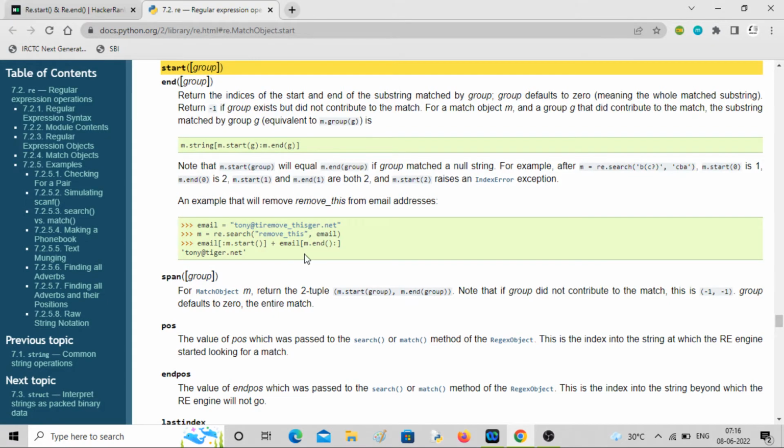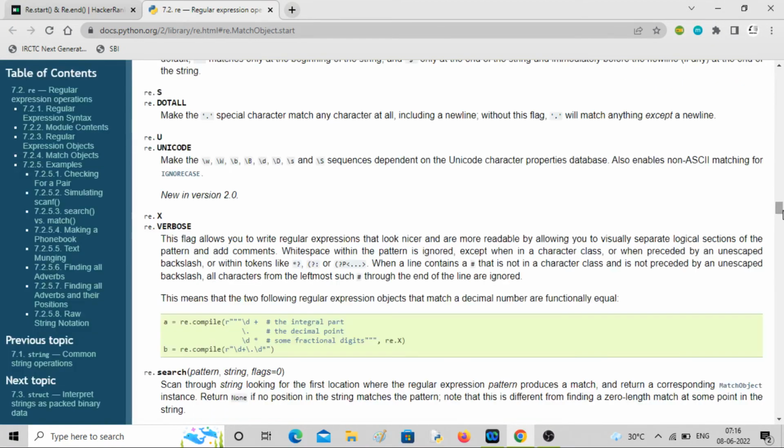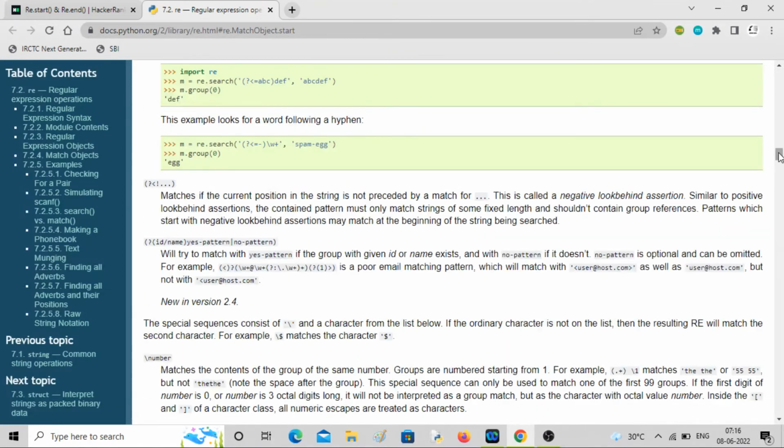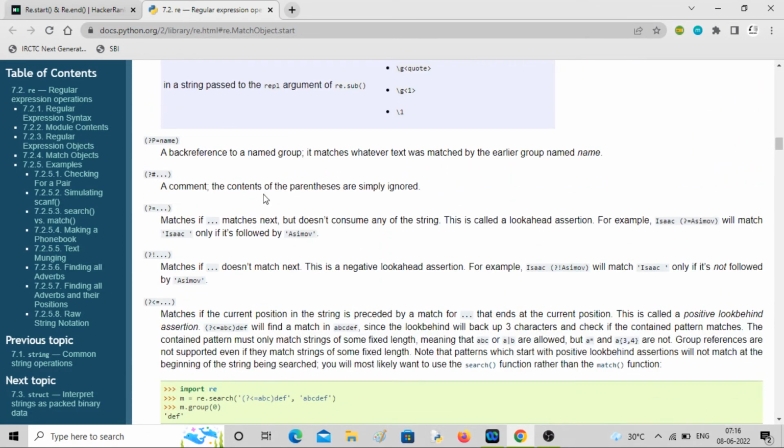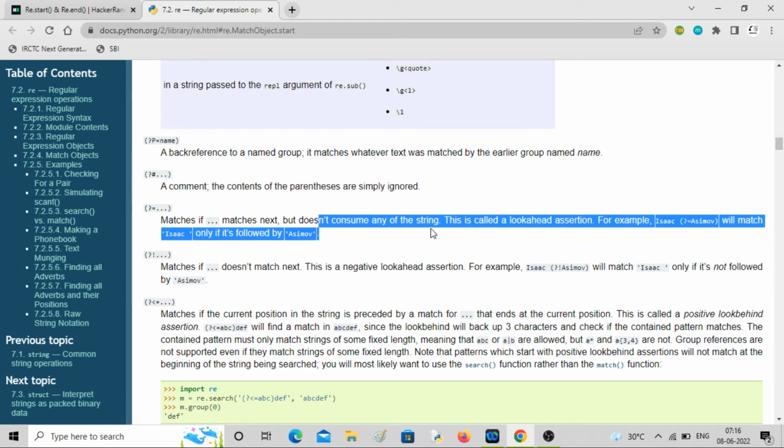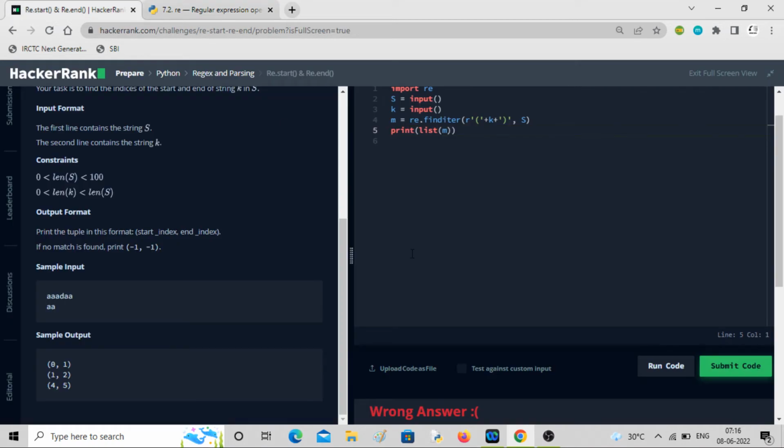So what you can use is the same thing, question mark. Try to use question mark as much as possible, because that's your best friend. So this guy I'll be using. Okay, so here it doesn't consume any of the string, that's why I will be using it. Okay, so what I'll do is, see, I'll match the first character of K and the rest of the characters with question marks. Okay, so the first character as it is I'll match, like here I'm matching, but the rest of the characters I'll match with question mark, so that it will not be consumed in the string, but it will produce a match. Okay, so let me do it.